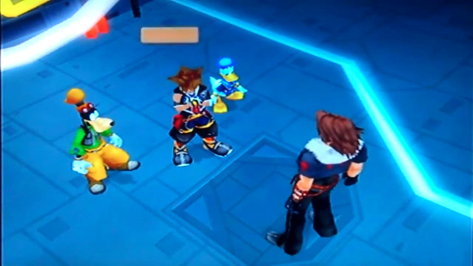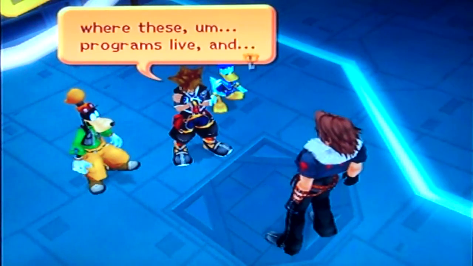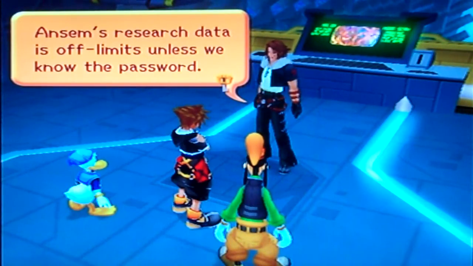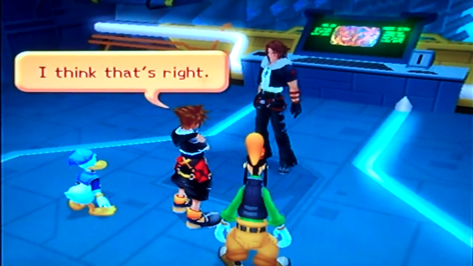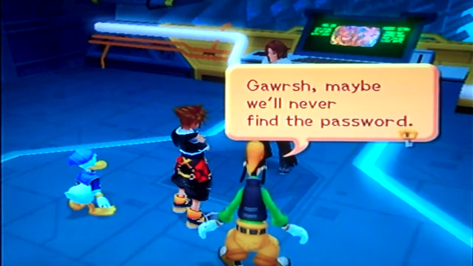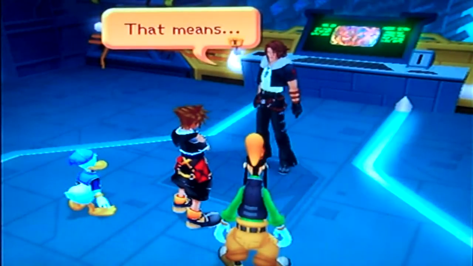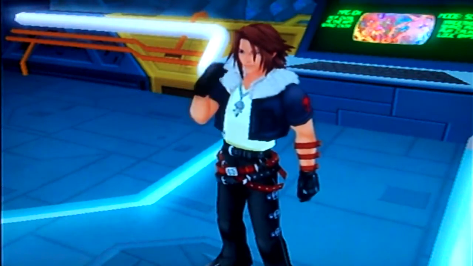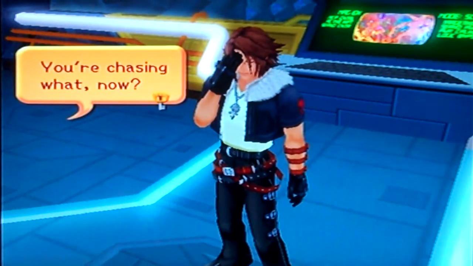We were somewhere. There's a world inside this computer where these programs live. In other words, Ansem's research data is off limits unless we know the password. Yeah, I guess. Yeah, that's the thing. That means it's all a wild goose chase. Don't tell me we should not have killed Ansem, because that was what the whole last game was about, man.